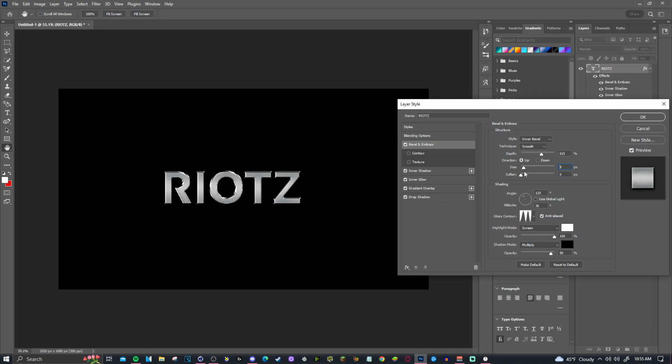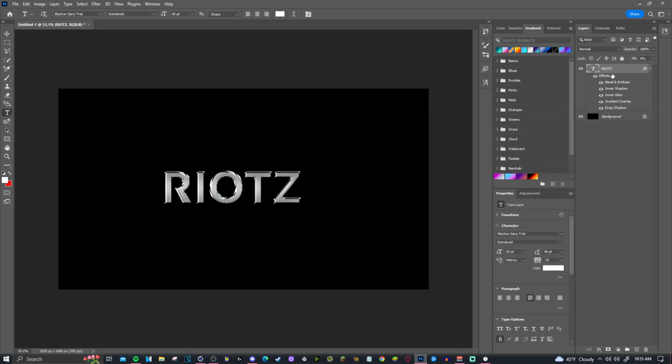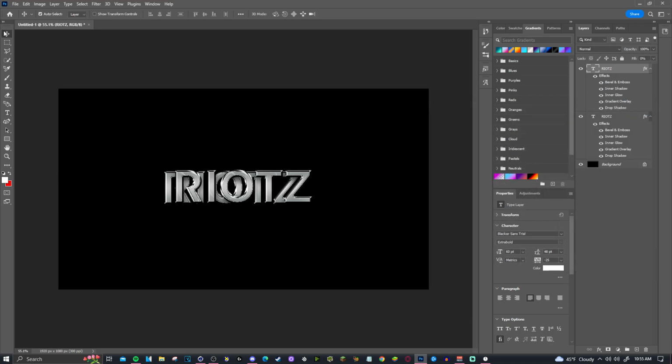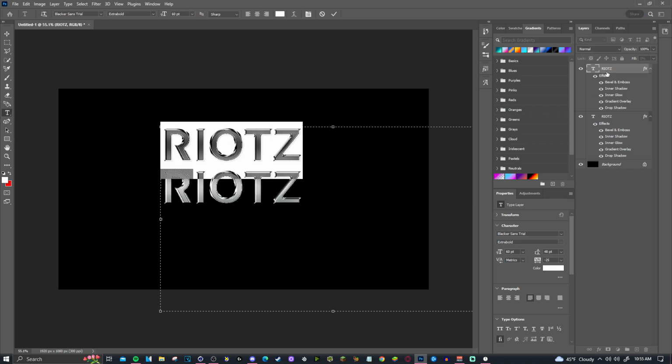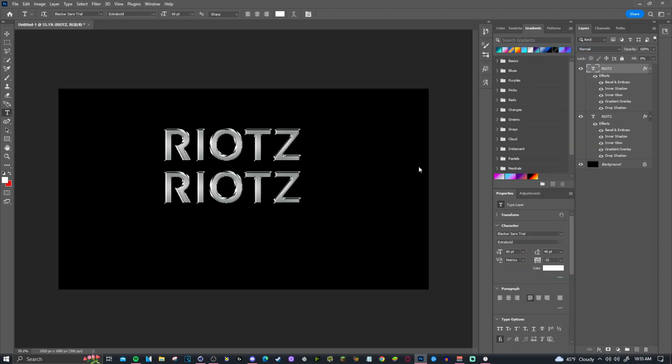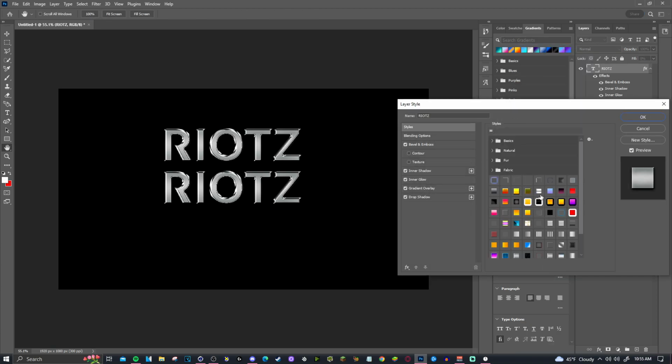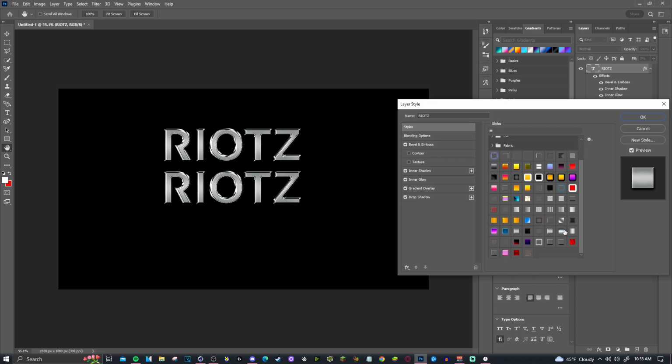These are just one of the settings. So let's do this, right? These are one of them. Let's Control C, Control V, and let's work on the second one, right? So this is the second option or blending options that I have when it comes to metallic. You can do this. Let's see. So not this one, this one.